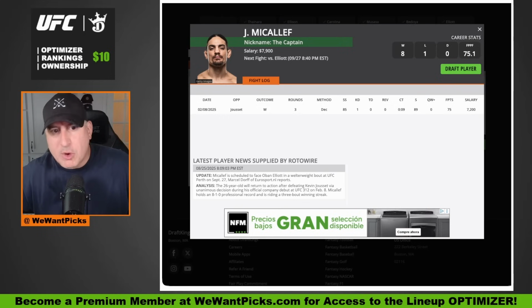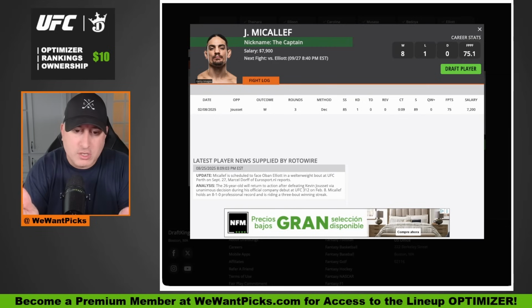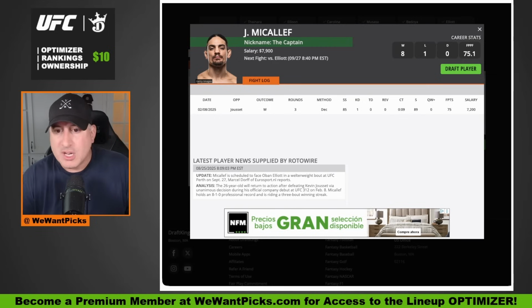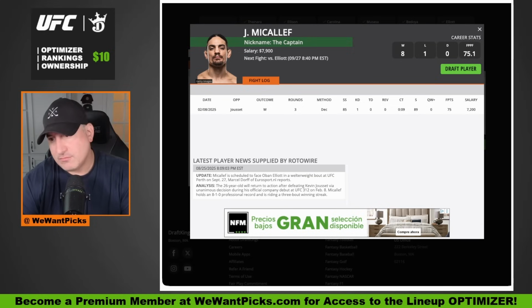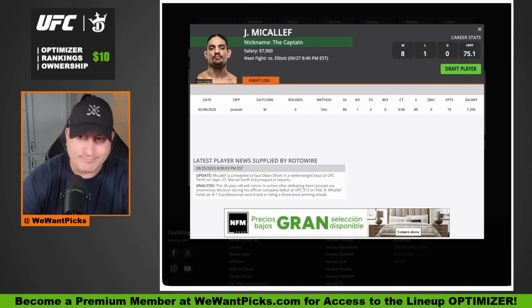Distance for the most part. Then he'll close, get inside the pocket, try to work in some takedowns. On the ground, he's got good pressure. He's not very dangerous, but he is solid, and he can do a good job controlling that pace. He's coming off that win over Kevin Josette where he dropped that loser. You can see that here with the knockdown. And then was just able to control the rest of that fight.